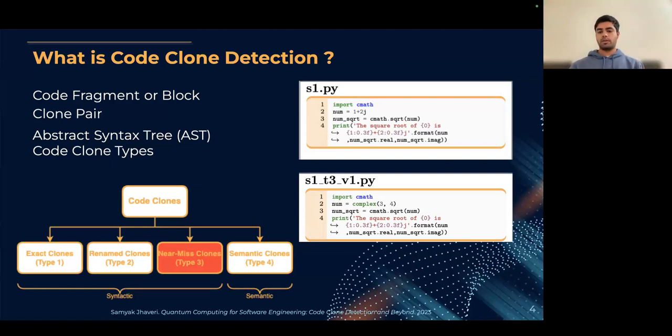Type 2 code clones, or renamed code clones, essentially have their variables or other identifiers renamed from the original code fragment. And type 3 clones, which are also called near miss clones, are essentially type 2 clones with some names changed. But what's different about type 3 clones is that you can have some lines added or removed. So if you see the example here, this one has 4 lines of code and this one has 2, because the way that the num variable is defined is different. So that makes the second one a type 3 clone. Now, type 3 clones are very difficult. And then lastly, we have type 4 clones, which are essentially the same but have been written differently, like expressing a for loop as a recursion, which has the same functionality but a different approach of writing.